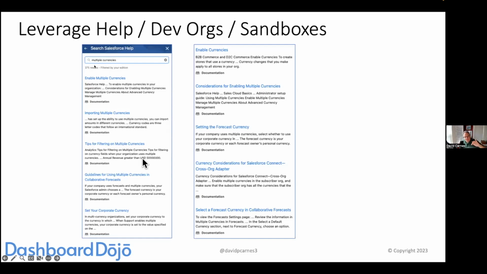When I wrote a couple pages in my book on multi-currencies, one of the things I didn't realize is that you can write a filter, and you can include the currency ISO code in the filter, and it's smart enough to manage that. So you could say annual revenue greater than USD, whatever that number is, 5 million, 50 million, whatever the number is. You can include the currency ISO code. That's one of the things you can do filtering wise.